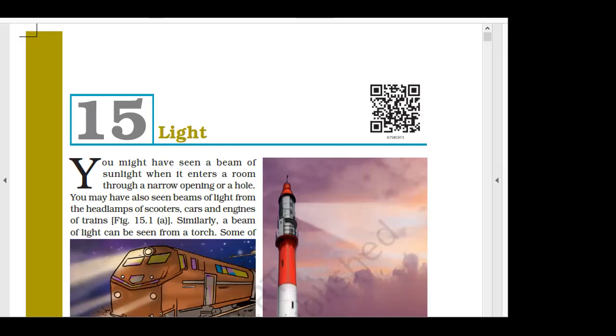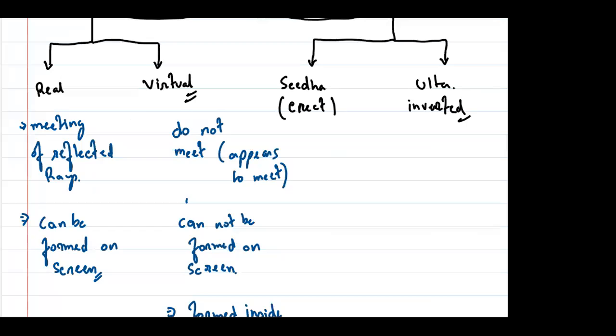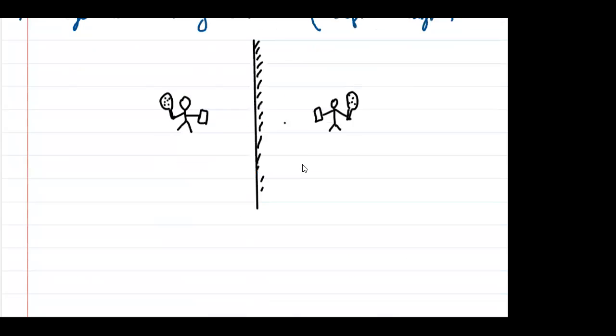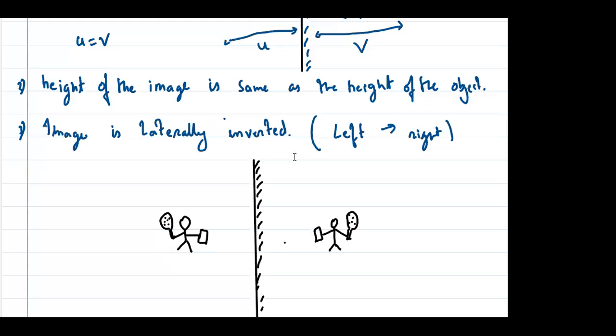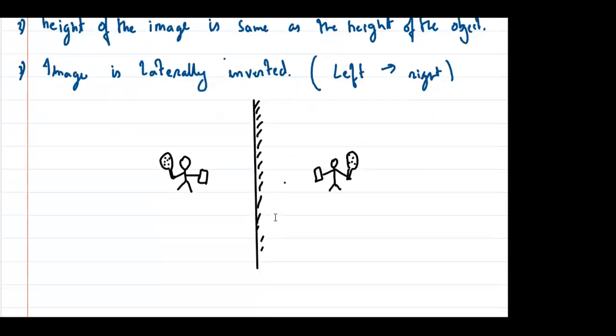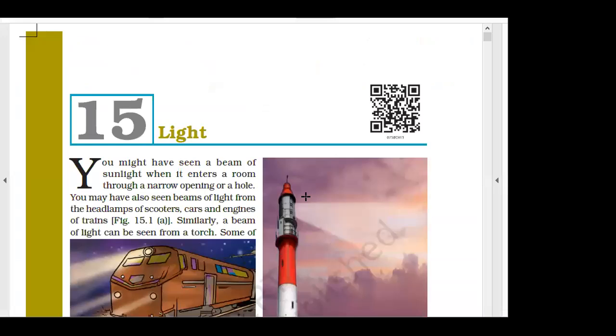Till last class, we were talking about mirrors, types of mirrors. We talked about plane mirrors, I hope all of you remember, and then we talked about spherical mirrors. Yes or no? Very good. We talked about plane mirrors and the properties of plane mirrors. Till this point, we have covered the properties of plane mirrors.